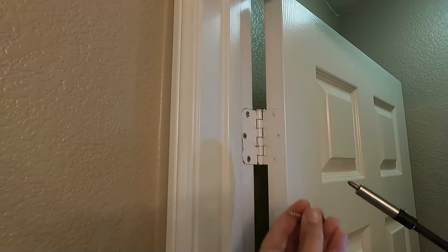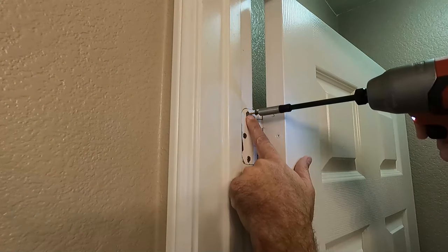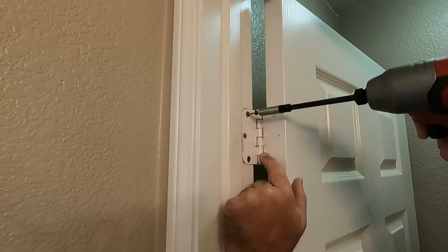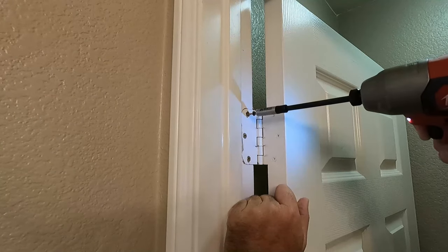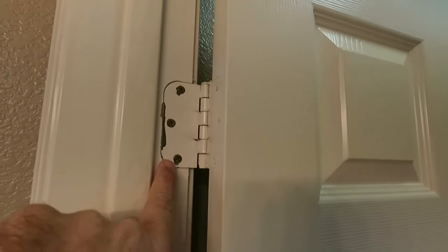Looks like they're biting in there just fine. Right now you can see that they're only going in as far as the old screw, so we're getting quite a bit of grab on these new screws here. Now we can probably throw a little bit of touch-up paint on that hinge if we want that to match, but that is fixed. Let's just test the door real quick.